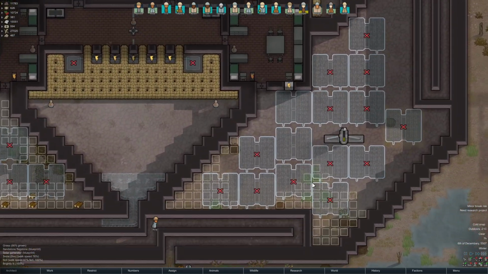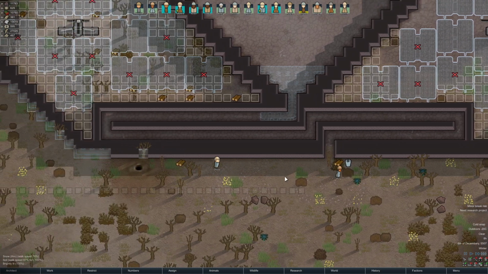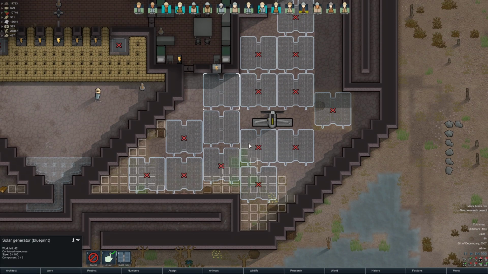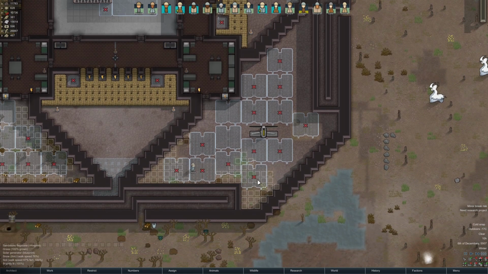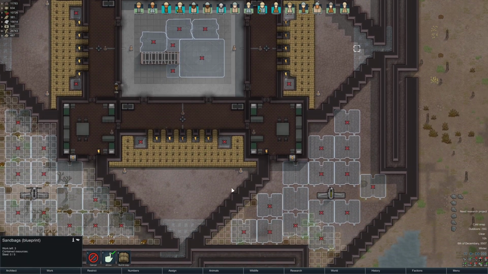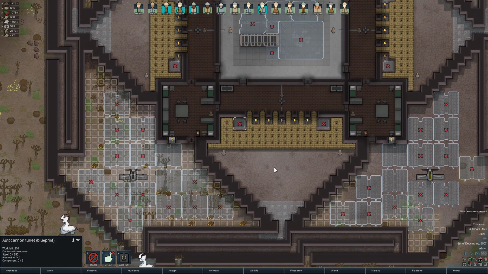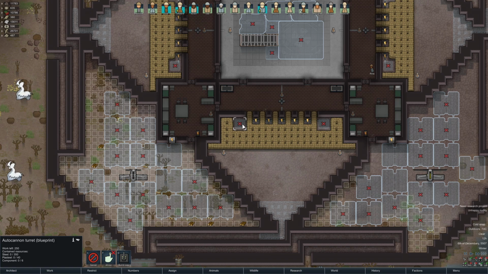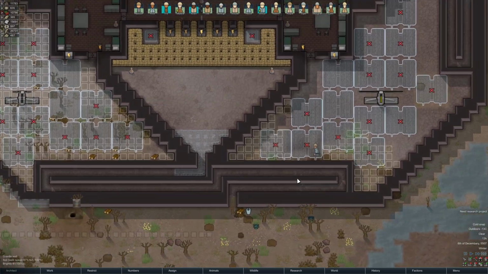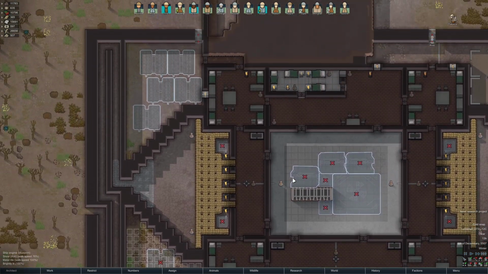And we have some things going up. We have allowed for some solar panels to be made, and we have allowed sandbags to be made as well. Now, we haven't allowed the auto cannon turret to build, but we might do that at some point.